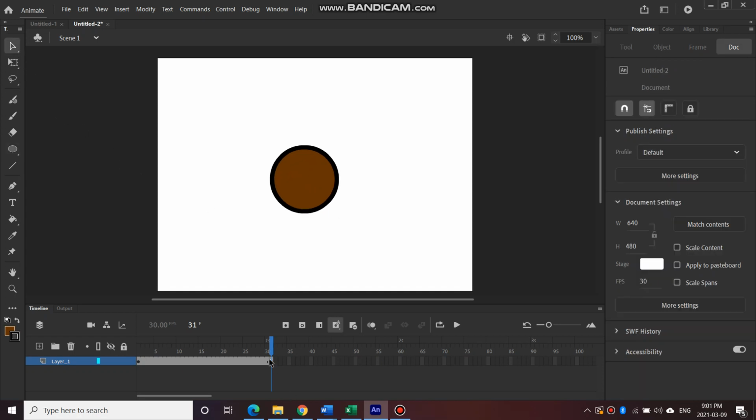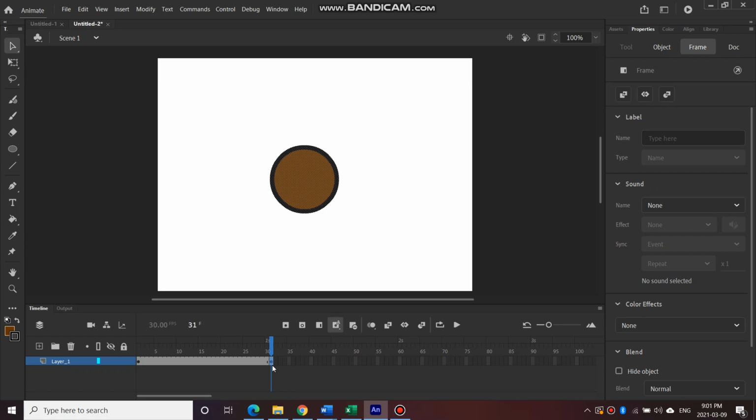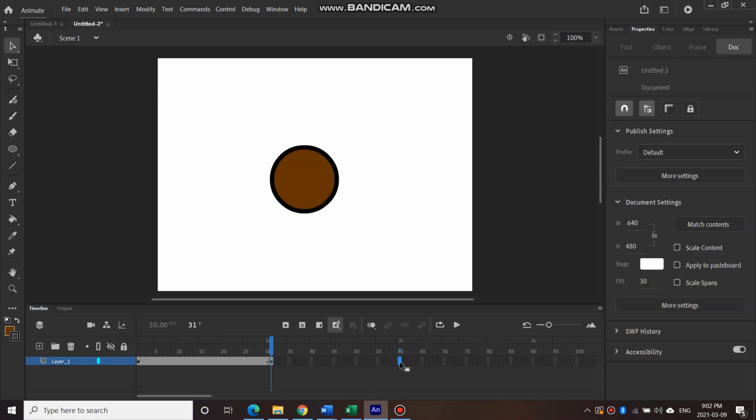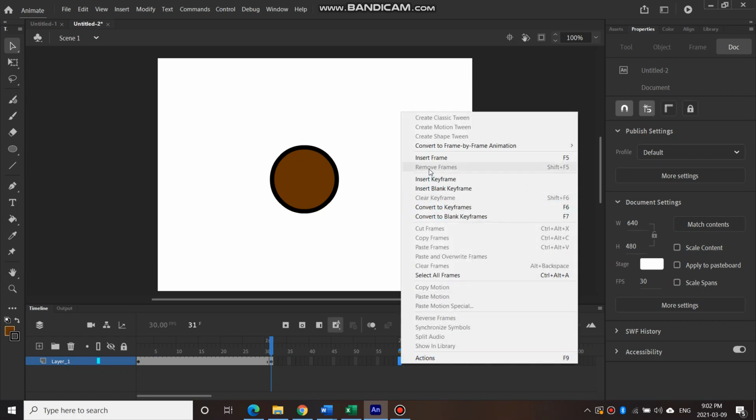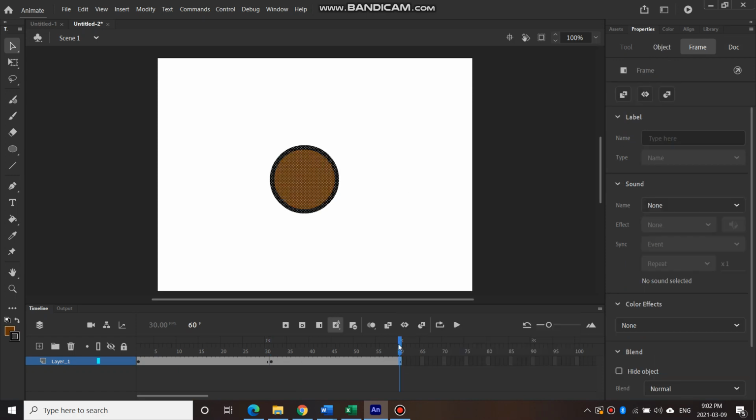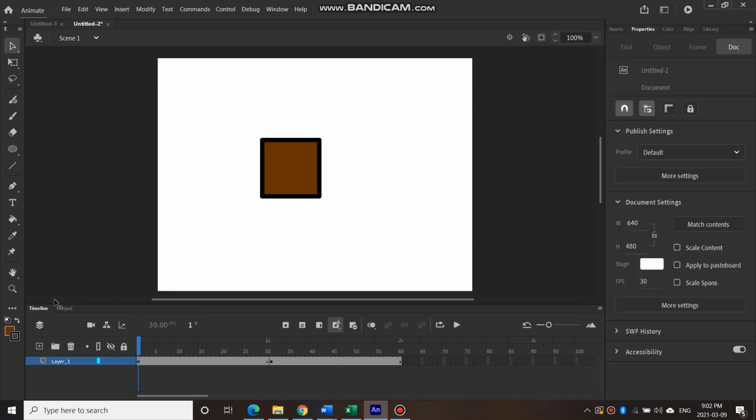Right, so right now, this circle only lasts for 1/30th of a second, so not very long. So let's make it last for 30 frames, which is 1 second. So 30 frames would bring us to here. So insert frame. There we go. So now we have a square for 1 second, then a circle, and then it will loop, right? So from a square to a circle, and then when you make this into an animated GIF, it will loop.